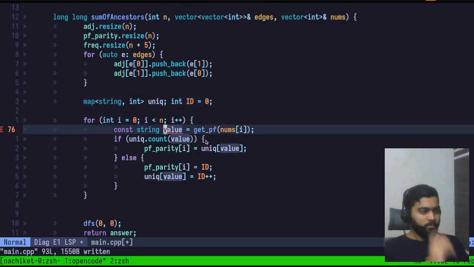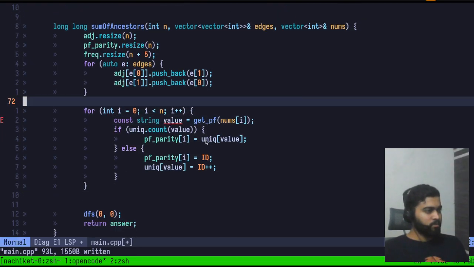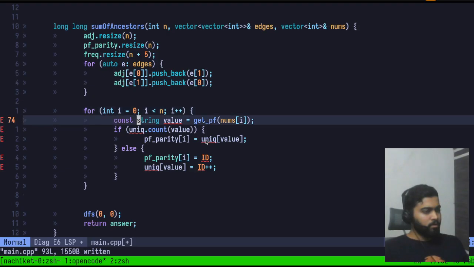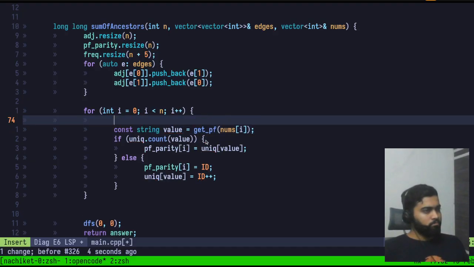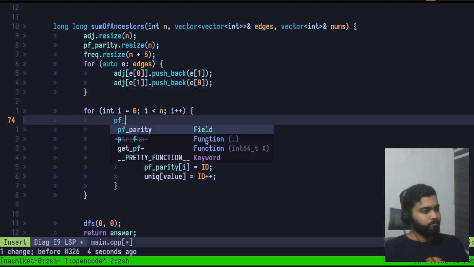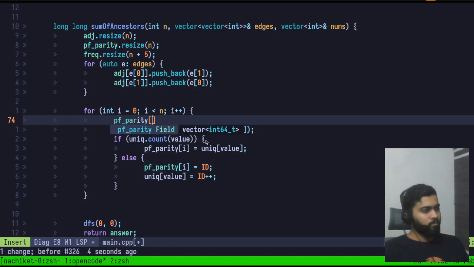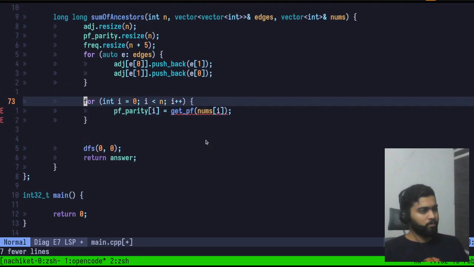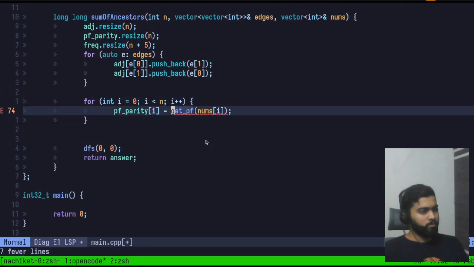Now once we have this, let's forget about this. What was that? If parity of I is this, what is the error here?